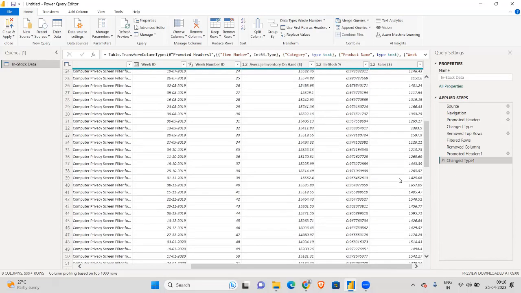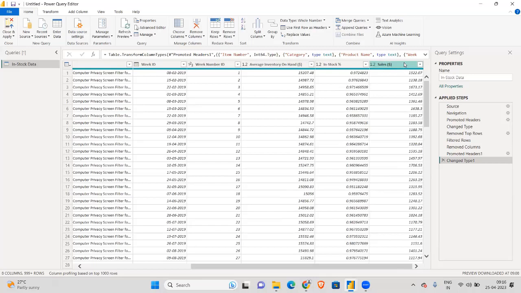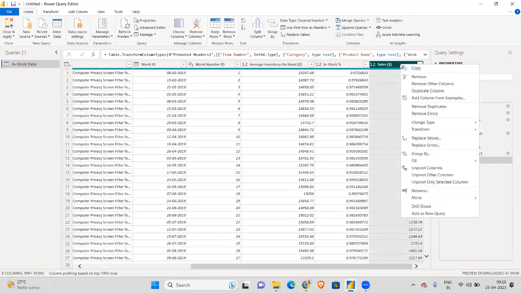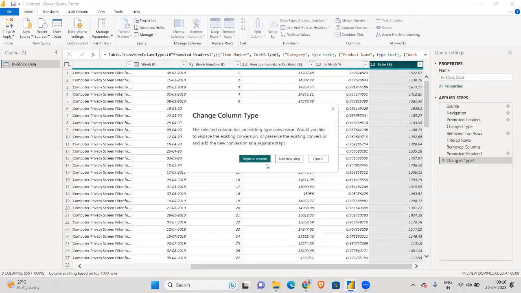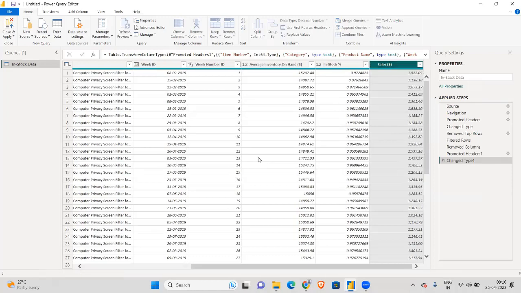If you look at the sales figures, everything is okay, but some of the values have a problem with the digits here. So I'll click on this one and change the data type to fixed decimal number, instead of decimal number, so that it takes the exact value here. It asks to replace current. For example, previously it was 1638.3, let me show you this one again.